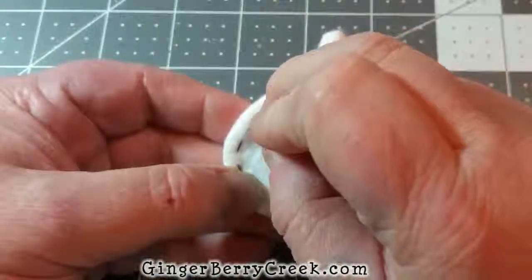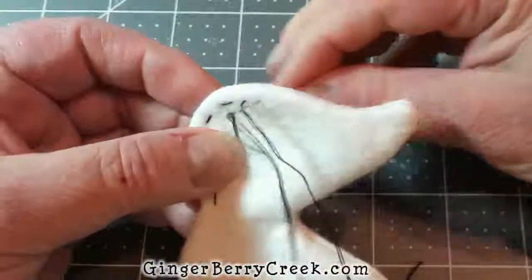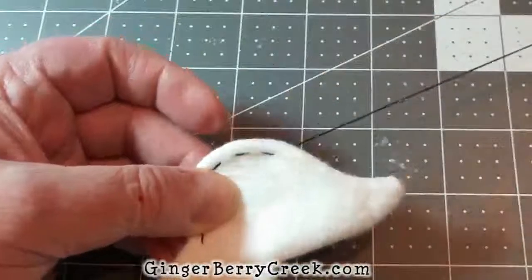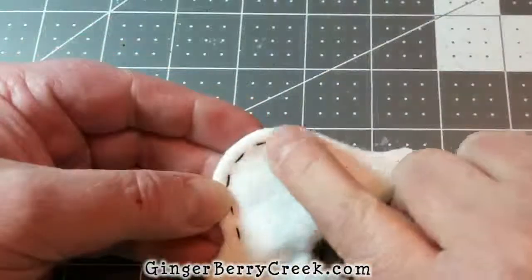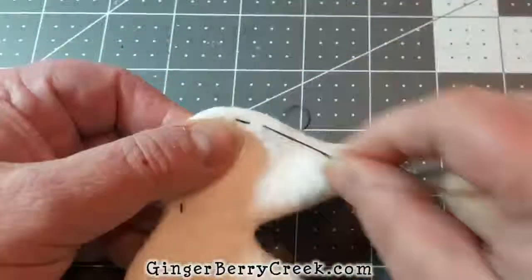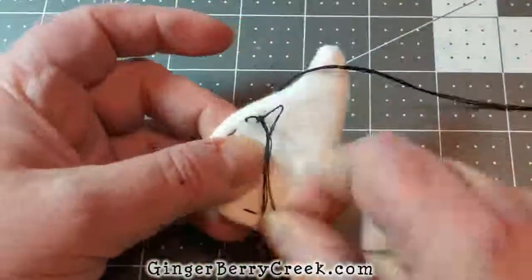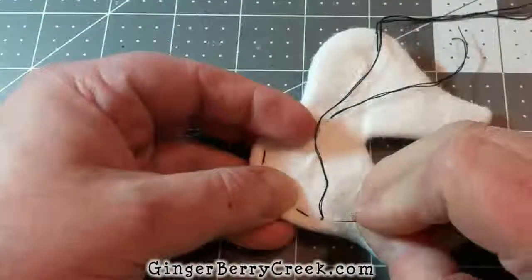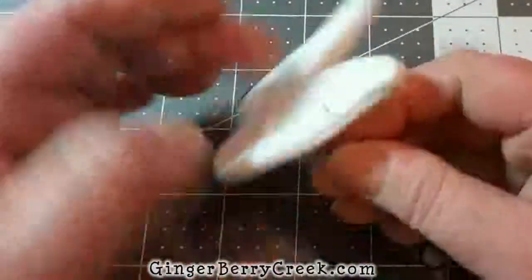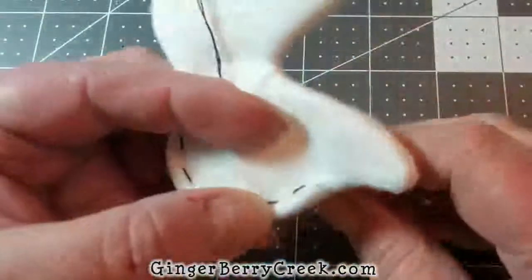And we're just going to go all the way around this item. We're going to do this running stitch all the way around, trying to be consistent from the edge and make all the stitches approximately the same size. If it's not quite exactly the same, that's okay. It's supposed to look primitive and handmade, so that's all right. Don't worry about it.